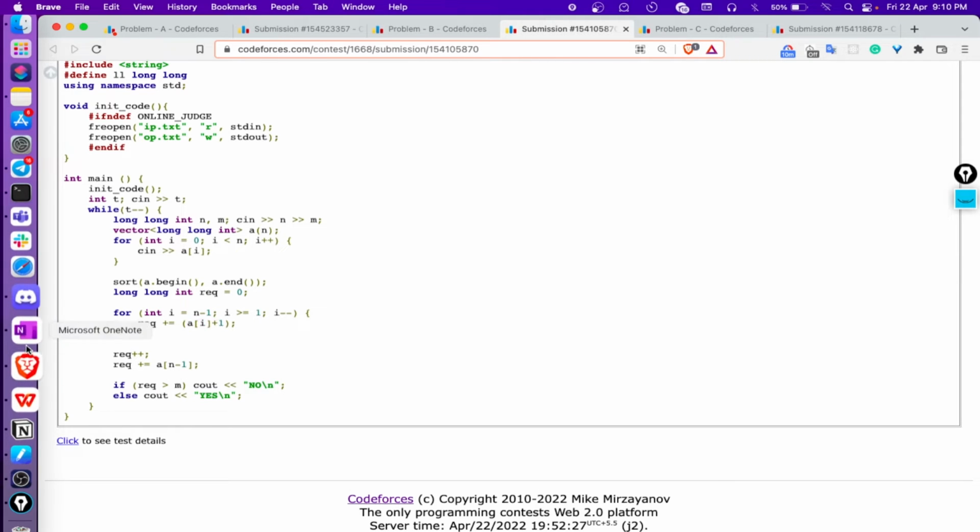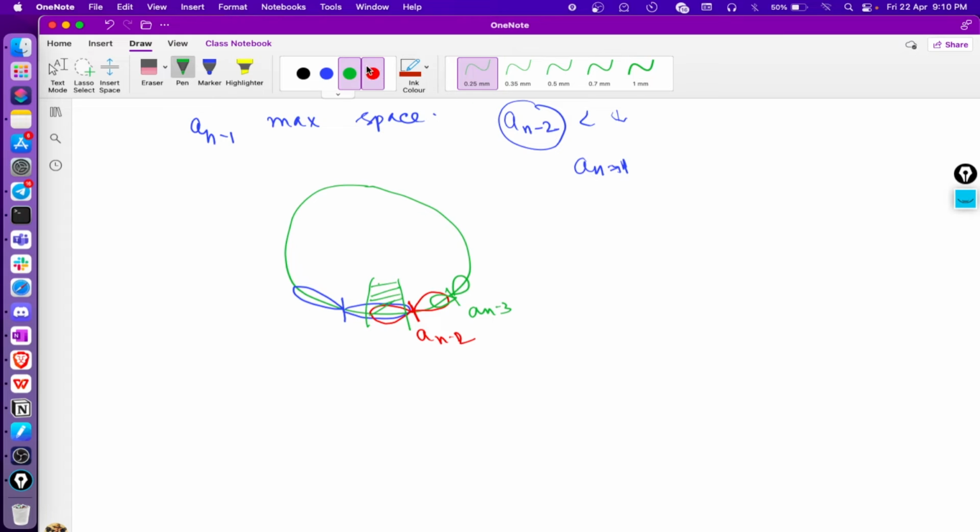For example, for a n minus 2, how much space do I need to add? The left space is already covered while calculating a n minus 1, since it is overlapped, so I don't need that. The chair that a n minus 2 needs, that is 1, plus the a n minus 2 value to the right, which is not overlapped, that I have to take.